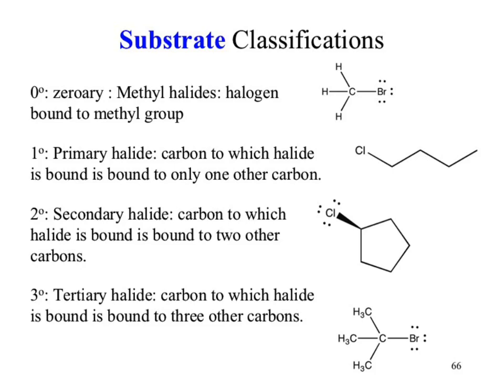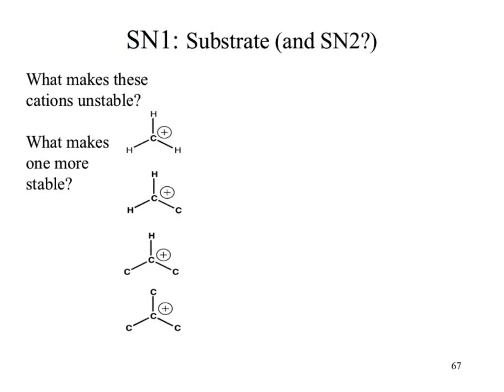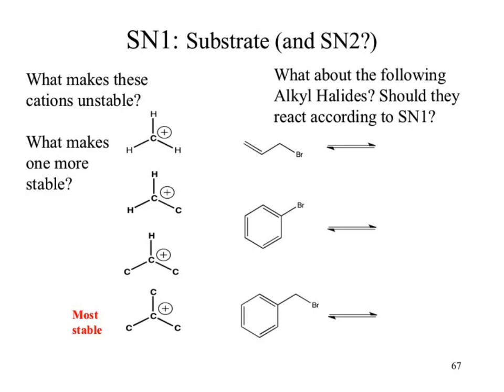Substrate classifications. We have our zeroary, primary, secondary, and tertiary. Those are going to be important, quick classifications to go through and evaluate. So you need to be able to think about them quickly. When you look at a substrate, primary. Look at a substrate, tertiary. Look at a substrate, that's primary with resonance. That's a harder one to see, but you should be getting to the point where you can recognize that resonance option. If we looked at stability, you're familiar with all that, so I'm just going to slide through it. How is this going to affect our substitution reactions?